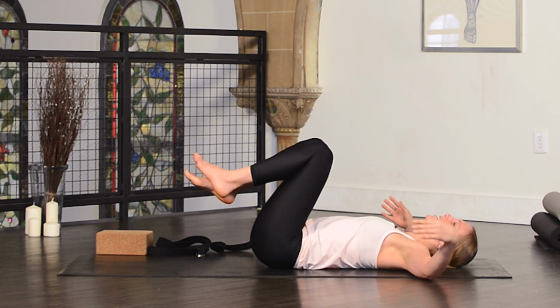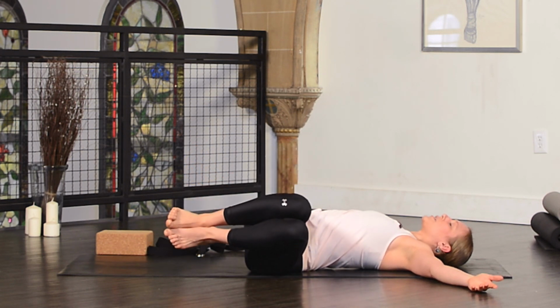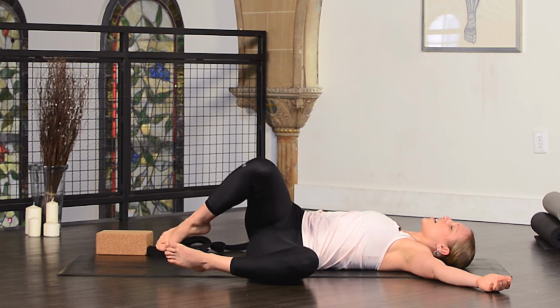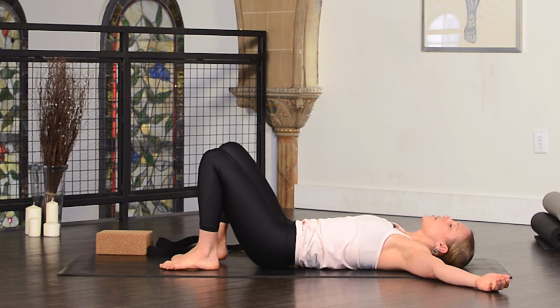Bring your arms out like a T, take a big inhale, and drop both of your legs out to the side for a gentle spinal twist to close, to bring release to your body, release to your mind. It's so important that we respect and honor both that mind-body connection. Drop your knees to the other side also.